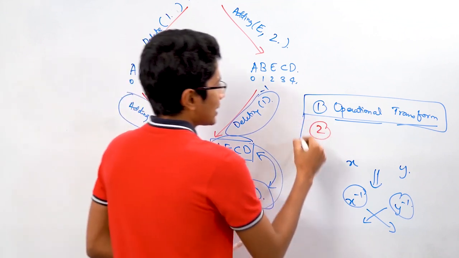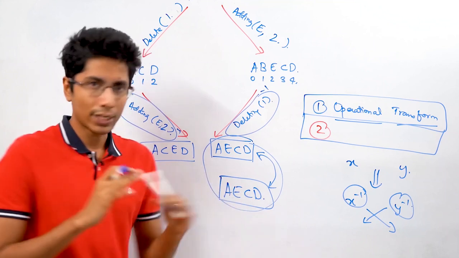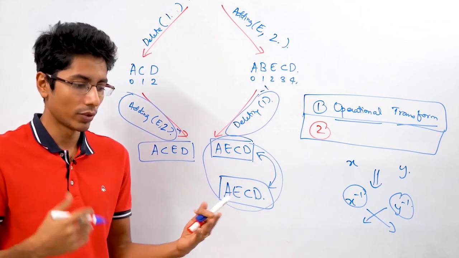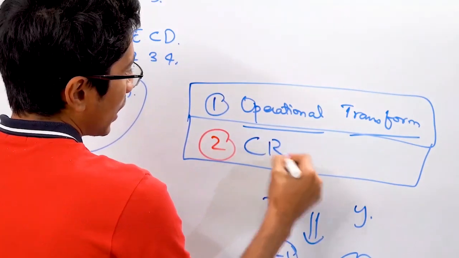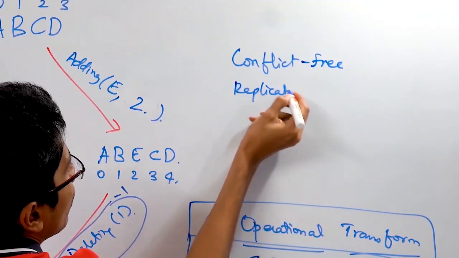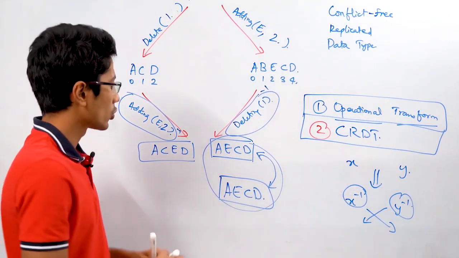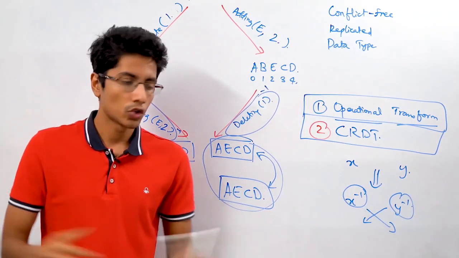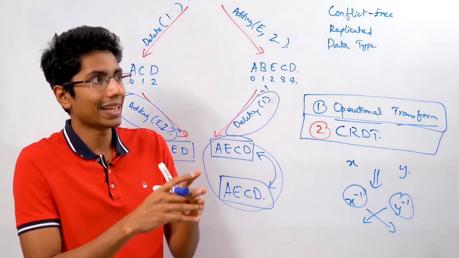Okay, the second algorithm that you can use, which is much simpler but still is not expected to be answered in an interview without reading a few research papers, is called a CRDT, which stands for conflict-free replicated data type. And the idea in a CRDT is that you have a distributed system. So you have multiple clients, multiple servers. I mean, there is no such thing as a client, really.